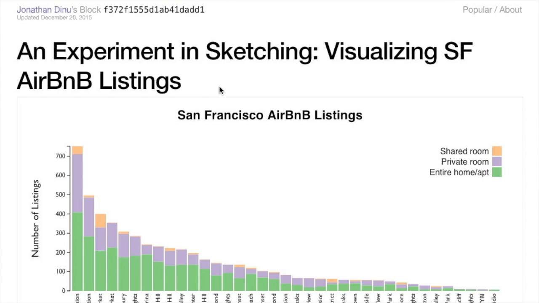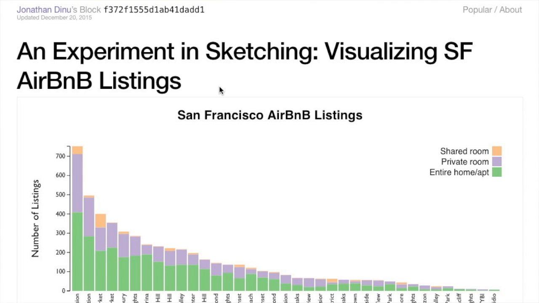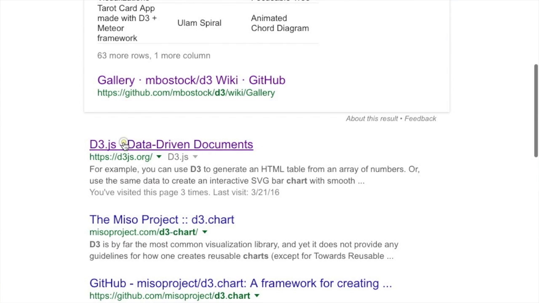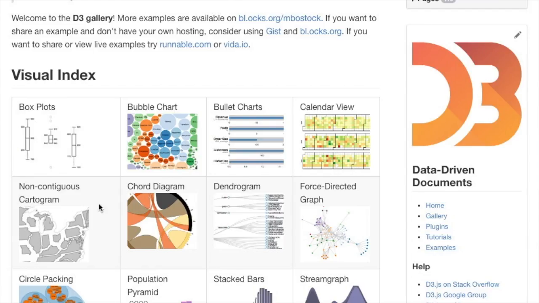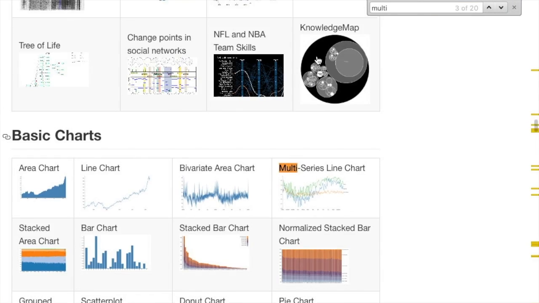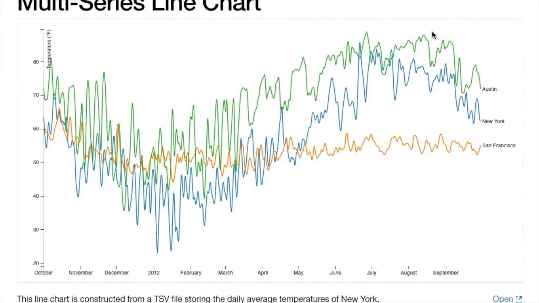What's expected is something either, this is probably the easiest to do, a colored scatter plot. This is probably the hardest to do in D3, which is the stacked area chart. And then the other one that's one of the more common: if you go to examples, there's a multi-line chart. So this is the other type that I would expect people to do. If you have time on the X and continuous on the Y, there are three different lines, each a different color. You're not limited to those three, but those are the most obvious that aren't going to take an inordinate amount of time to do. If you want to do something more custom, that's totally awesome.